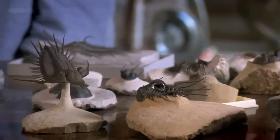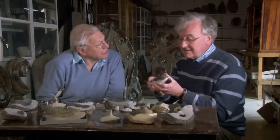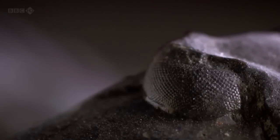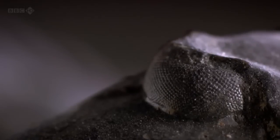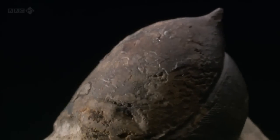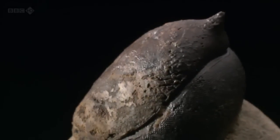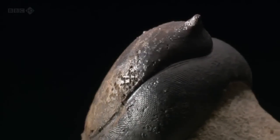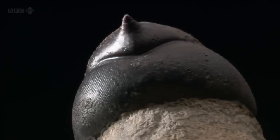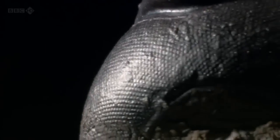There are trilobite eyes with more than 5,000 lenses. Each of those doesn't have an individual image, but if they go for lots of tiny lenses, they're particularly sensitive to movement — something changing between one lens and the next. This trilobite's eyes are so big they extend right round its head and meet in the middle, suggesting that the animal swam high above the sea floor and had a 360-degree view of the scene below. With each lens capable of detecting movement, its owner must have been able to see an enemy coming from any direction.